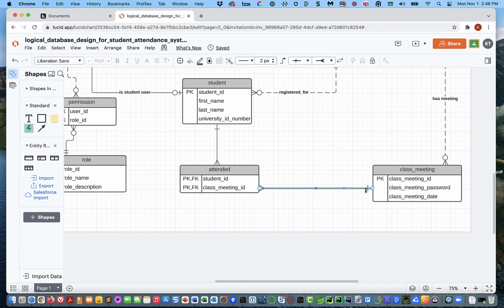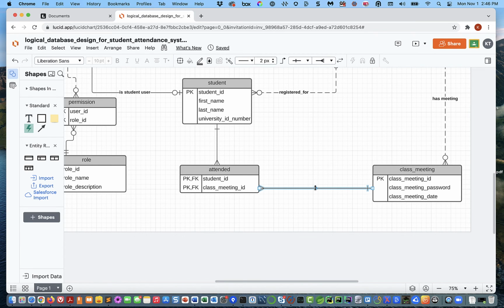You get a solid line when it's an identifying relationship. So that's what that is. Some people call this a weak entity, which is to say we don't want instances of attended to persist when instances of the neighbors have been deleted.